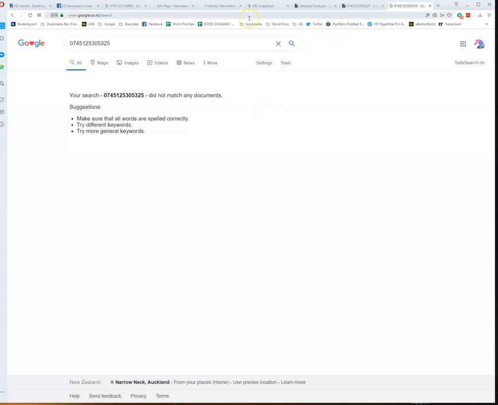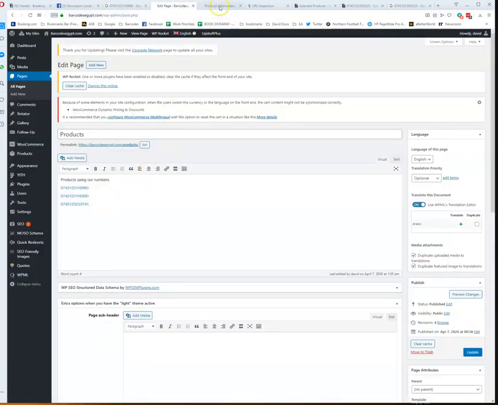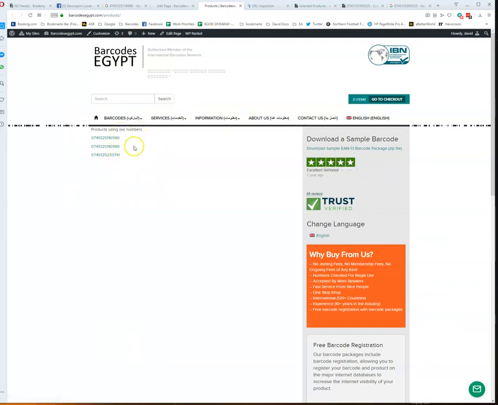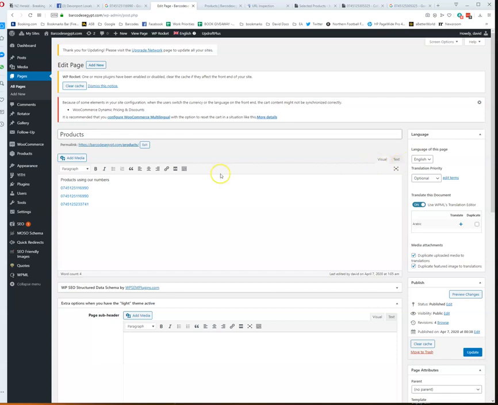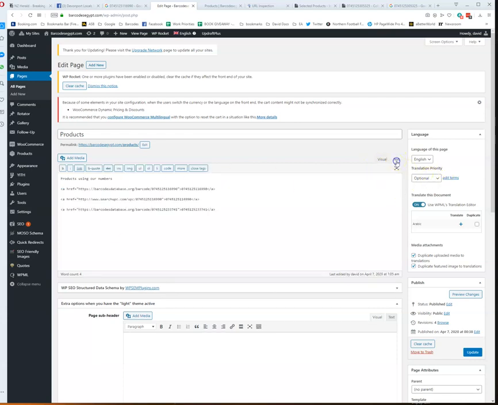So what we've done is, I just developed this yesterday for Egypt, and I'm going to show you how to do it. What I did is make another page. It's a page on the Egypt website that purely looks like this. It's got some numbers listed on it, and that helps with Google indexing of those numbers. If I just hover over, it's showing up down the bottom there as going to the database, to the particular page. So if I go on here, this is the page in detail, and edit the text, you'll see the text looks like this. Now there's two versions.